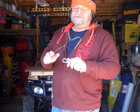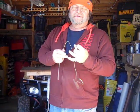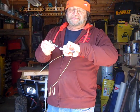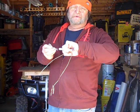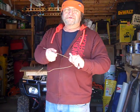Today we're going to make one of these out of a coat hanger. Now you're going to say it's not thick enough, it's not going to hold. Well, there's no weight being held by this pin. The only thing this pin does is keep this big pin from sliding in and out of the hole and falling off. So there's no weight on this at all. So this works good.